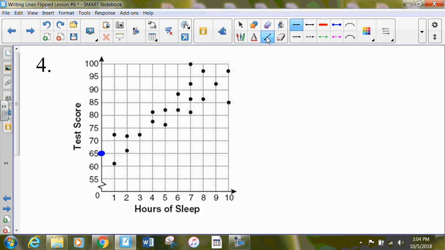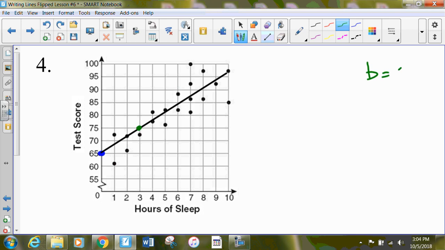I'm going to take out my ruler, and I'm going to draw a line where, let's see, where am I going to make my corner point? Okay, I got a corner point. So here, I think this represents the slope, the steepness of this pattern, and I think that we have enough of the dots above and enough of the dots below to say, yeah, this is a reasonable line. We also have a y-intercept right here. So here we go. We know that we have a corner point right here. So our y-intercept is 65.